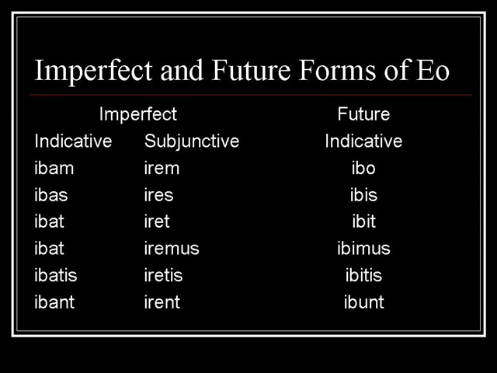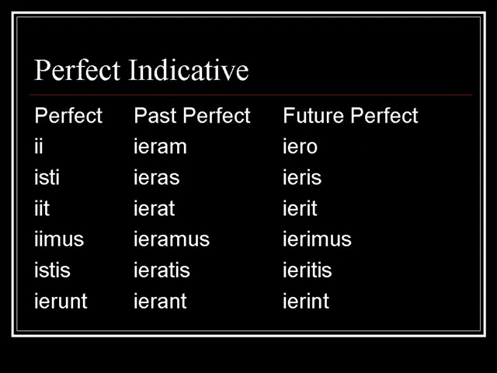The imperfect subjunctive follows the regular pattern with the regular endings added to the present active infinitive, which comes from the second principal part. The perfect, past perfect, and future perfect follow the same patterns as all other verbs. You use the third principal part with the regular perfect, past perfect, and future perfect endings. Remember that eo has two third principal parts, so you may see the perfect stem i or the stem iv. Also notice how the stem i drops away from the second singular and second plural in the perfect.